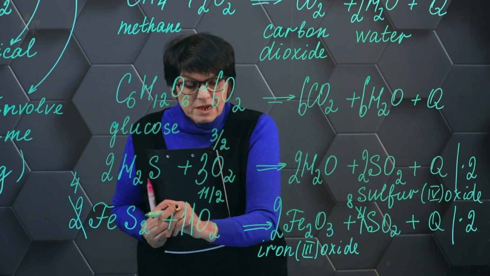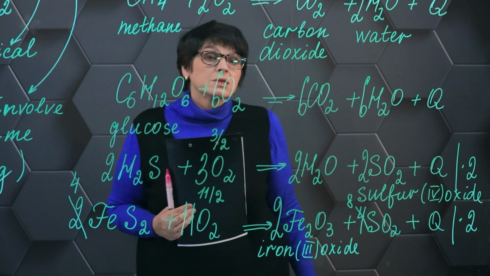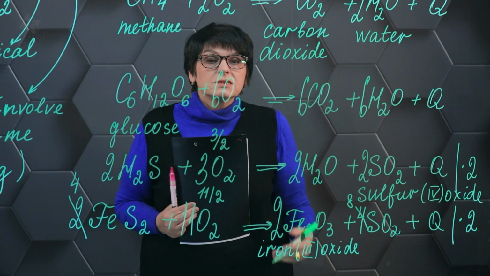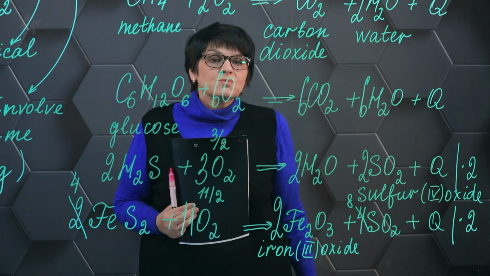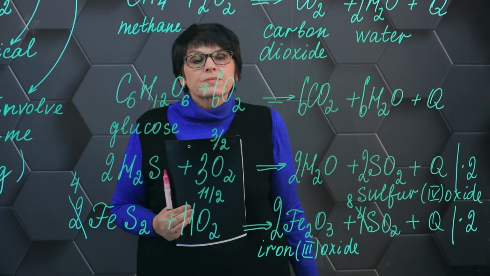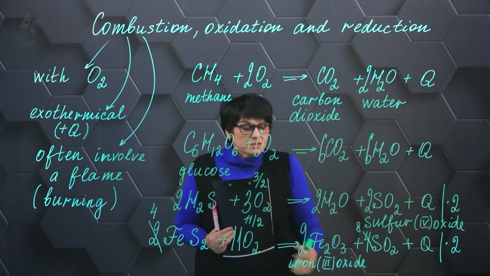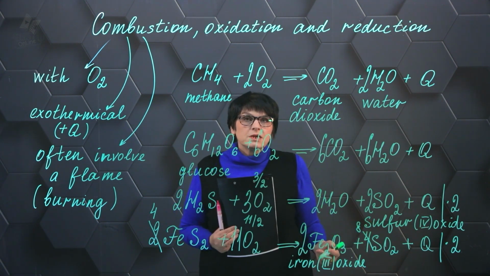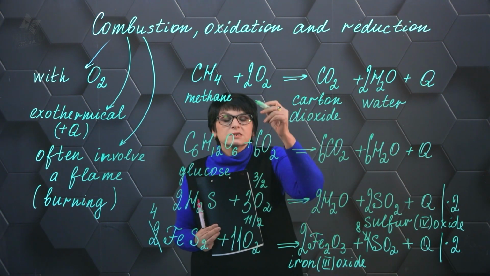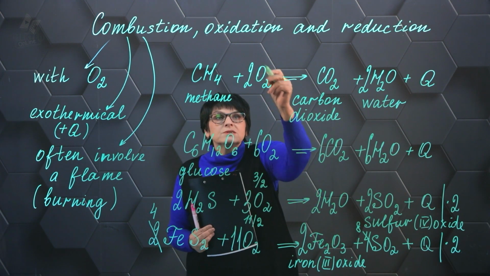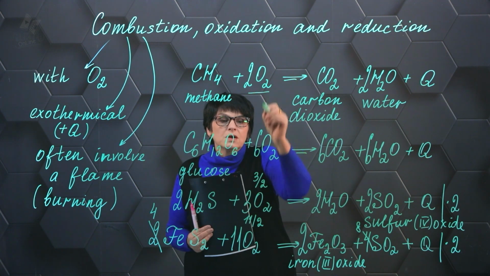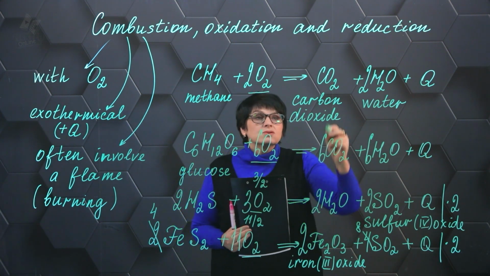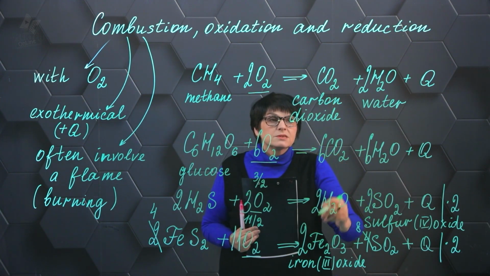This reaction has a very important relation to the production of sulfuric acid, this being the first step of this method of producing sulfuric acid in such production. As you can see, as a result of the combustion reaction, once again we emphasize, we always involve oxygen. Pay attention, it is in all our examples. As a result of the reaction, oxides are always released. So in the second place, what is always present is oxygen.